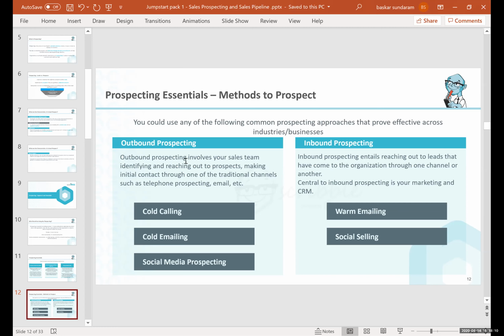So outbound prospecting and inbound prospecting are a slight variation, because outbound is predominantly cold. You don't know the person. So all you're trying to do is familiarize yourself, in the know-me and some of the like-me arena. Whereas gradually you're moving into this part, which is warm emailing and social selling, where you start to like that person's post.